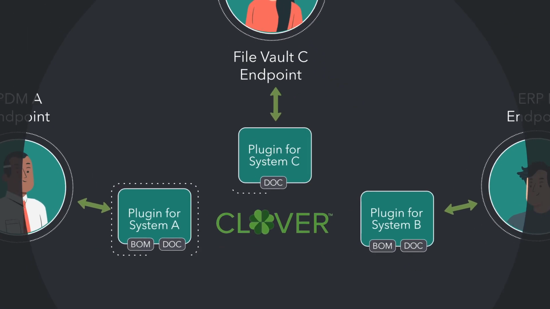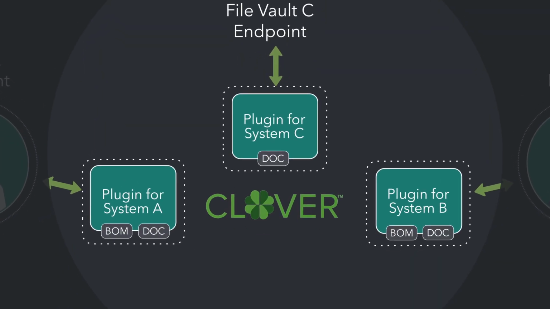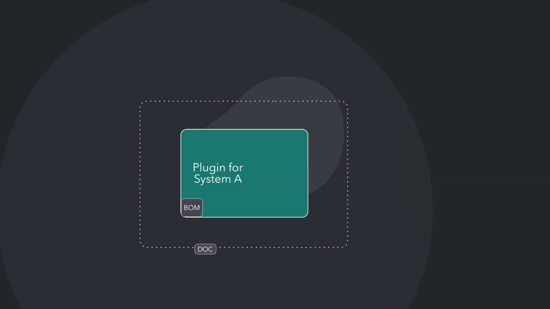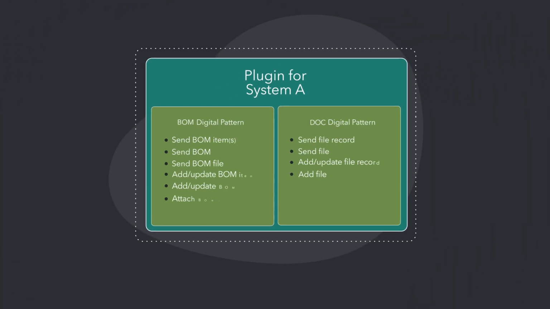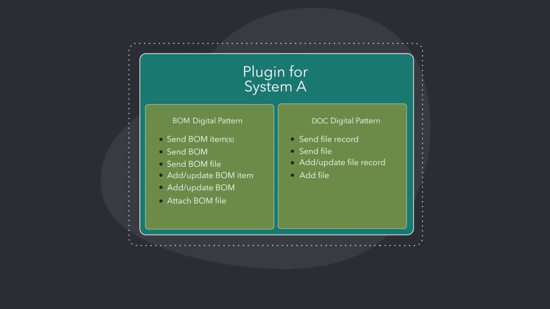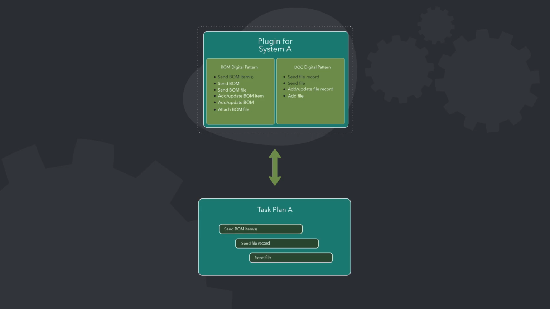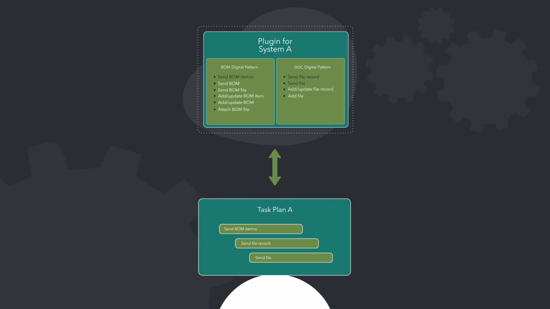To automate getting our build plan made in ERP, we have to go deeper than installing Clover. Each plugin is made up of a collection of modular methods, which can be used with sequence logic to help accomplish the goal. A Clover admin creates a task plan from these bits and pieces, and then some event triggers Clover to execute that plan whenever it's needed.